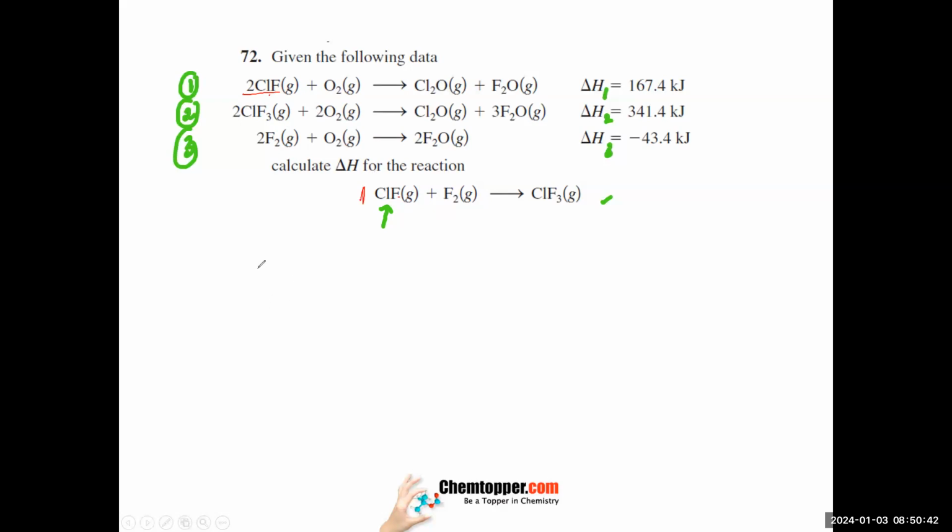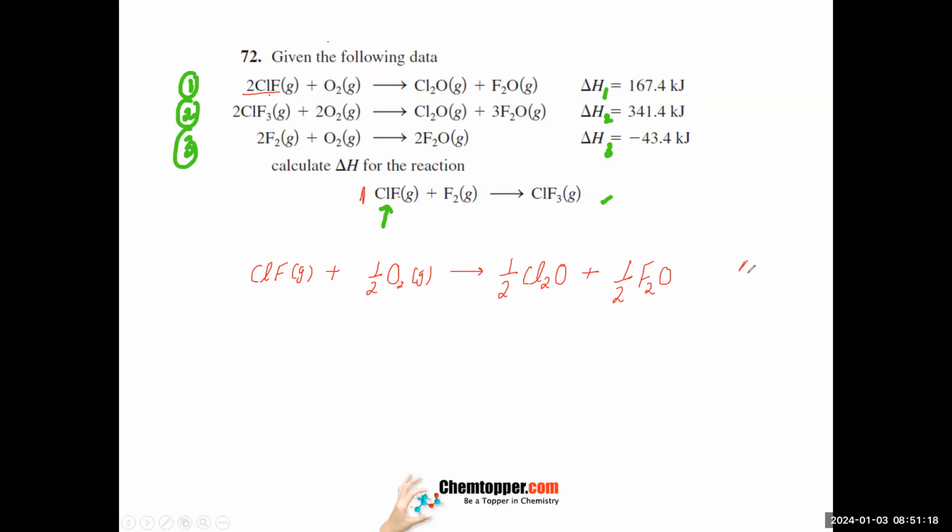Yes. So I'm writing here after doing that change. So CLF, this CLF divided by 2. So only 1. O2 also divided by 2. So 1 by 2 O2. Don't change the formulas when you're dividing. O2 will remain O2 only. But in place of 1 mole, now it is half mole. Giving you half Cl2O. We are not going to change any chemical formula. Formulas have nothing to do with this division. It's only moles which are divided.